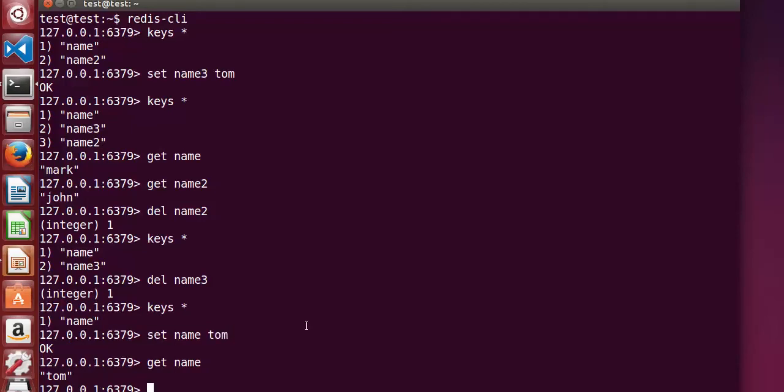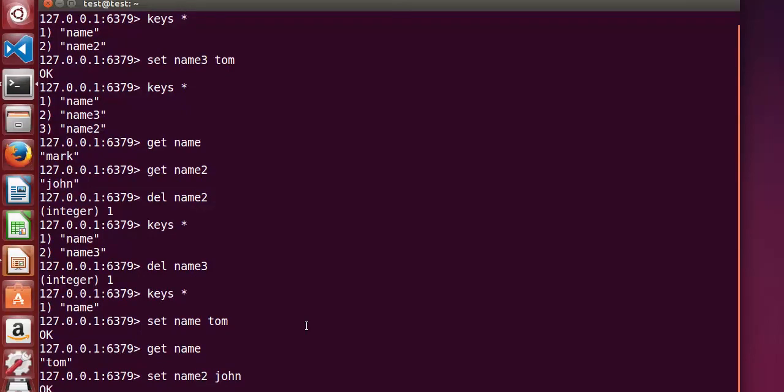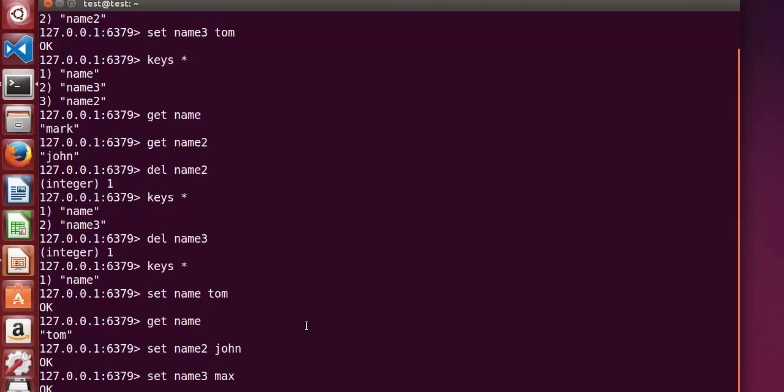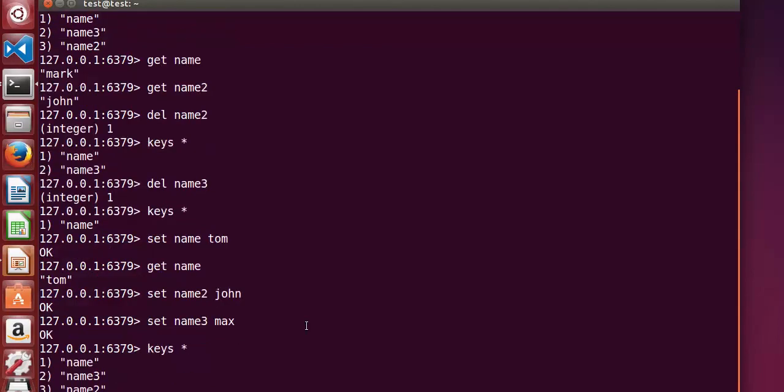Now for example, if we want to delete all the values which are stored in our Redis database, then we can use the flushall command. So for example, I will set some more values to see this example. For example, name2 is equal to John, and then I'm going to give name3 is equal to Max. So now we have three names, so we can just give keys and asterisk to see that. So we have three keys stored, right?